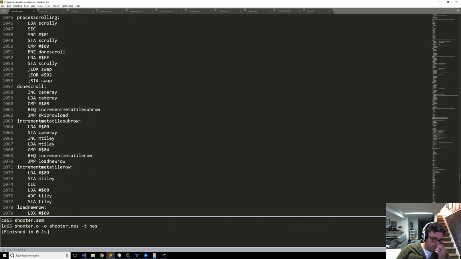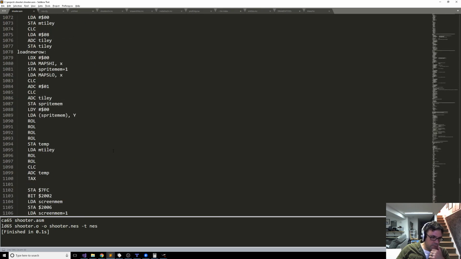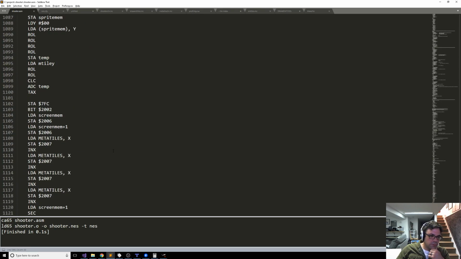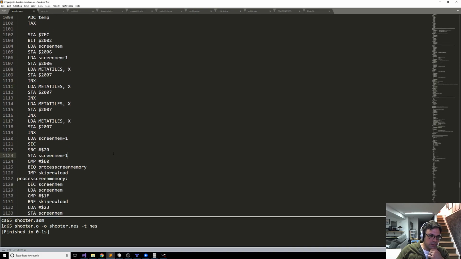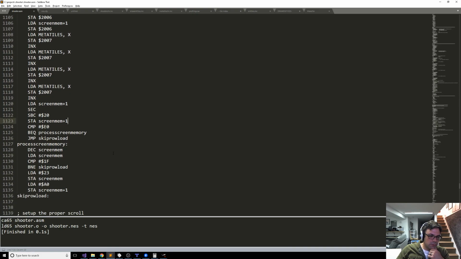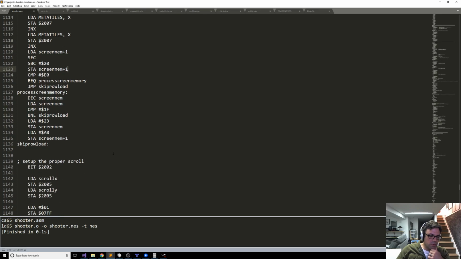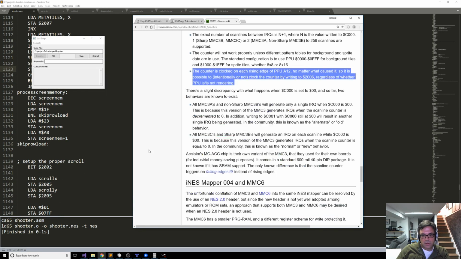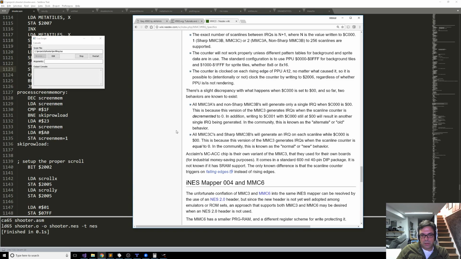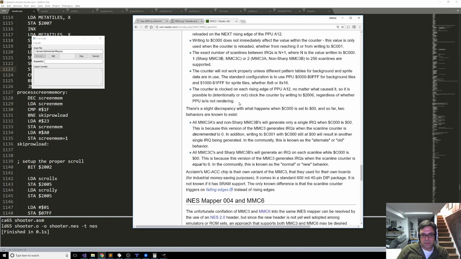So our updates to this, I guess, are causing the IRQ to improperly lock the camera by writing 2006 regardless of whether PPU is or is not rendering.